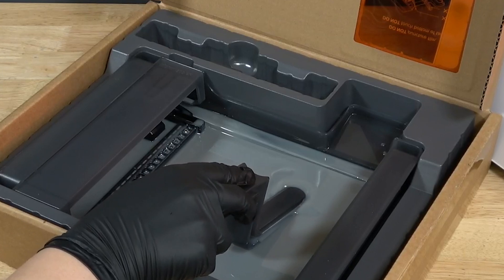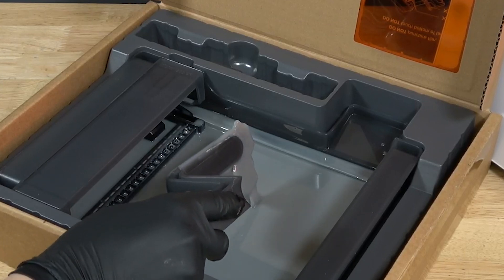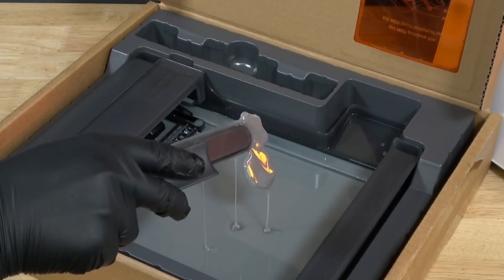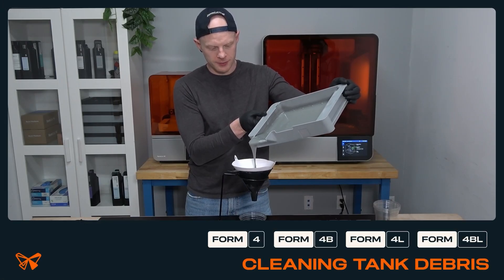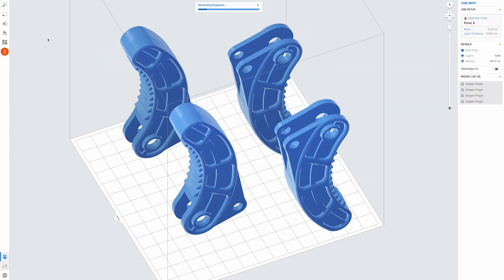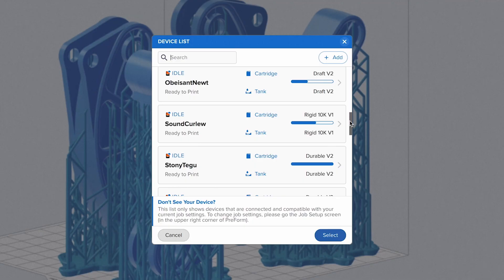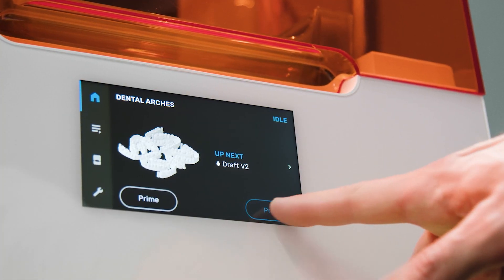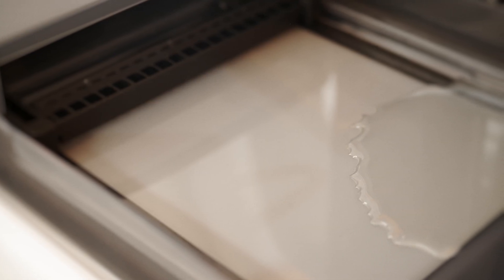While resin spills occur for a variety of reasons, one of the most common reasons are failed prints in the resin tank. When a print fails, the entire print or part of the print may fall into the resin tank. Check out our video for removing debris. The mixer is designed to detect such a failure and pause the printer, but some resin may still be spilled. To avoid future print failures, exercise Form 3 best practices such as designing models for printability, using proper model orientation and adequate supports, and using unexpired resin that is free from debris and contaminants.